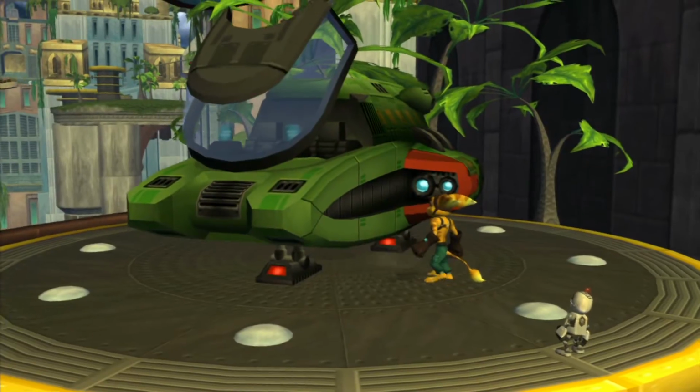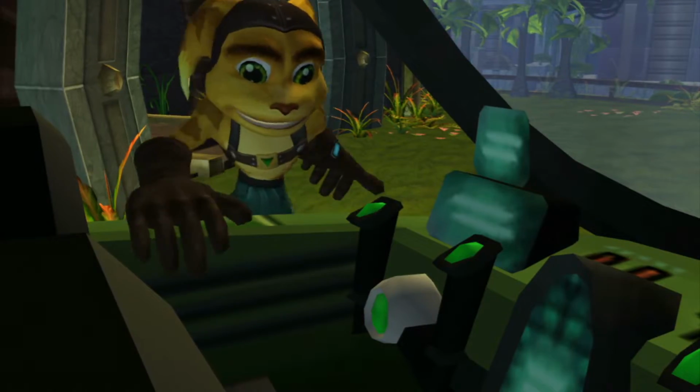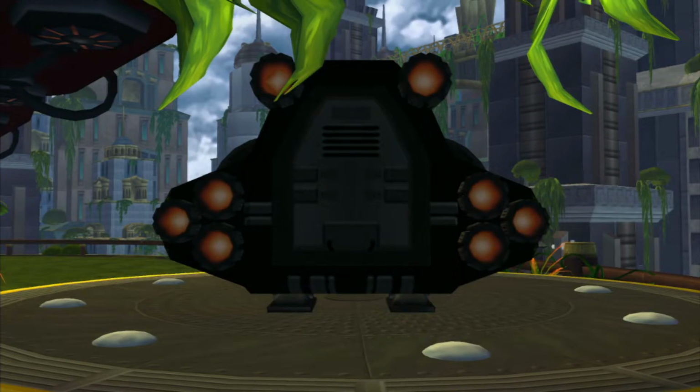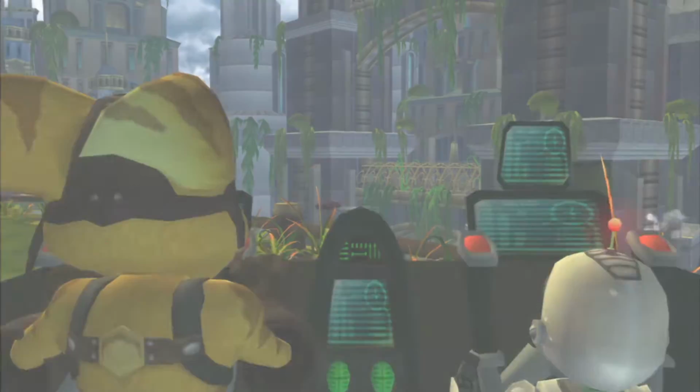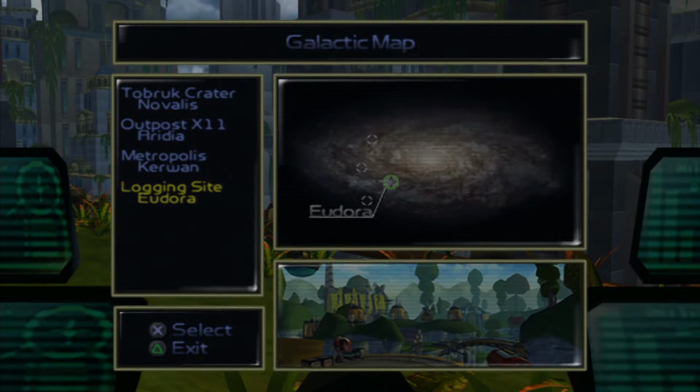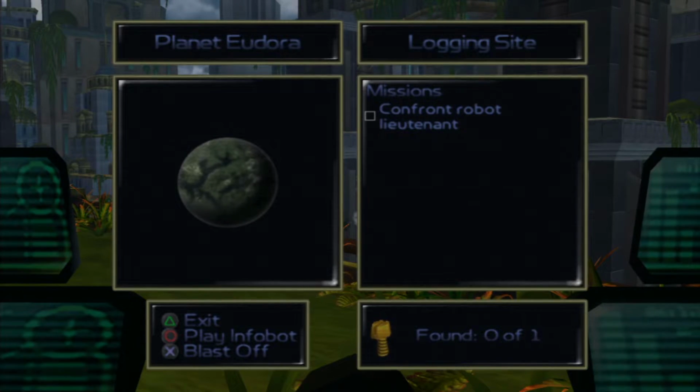Ratchet and Clank walkthrough part 8. This is Planet Eudora, and there's a few things to do here. If you come back here, you'll notice that it'll tell you that you will need a Trespasser, but you can't get one yet because it's not on this planet, so we'll be picking that up later on in the game. And for now, you'll just want to kind of look around.